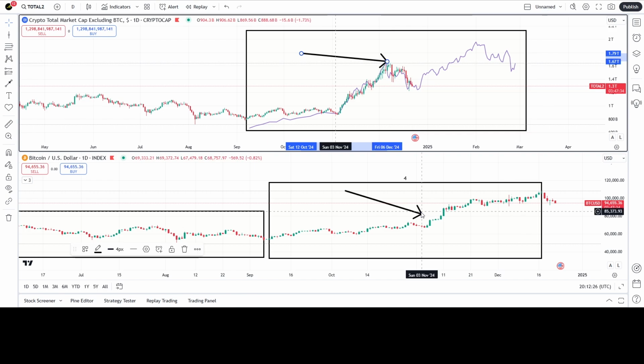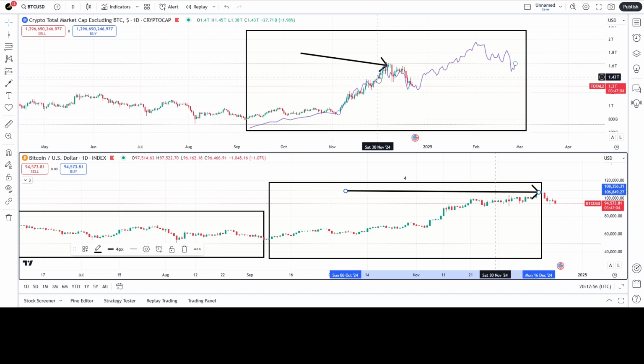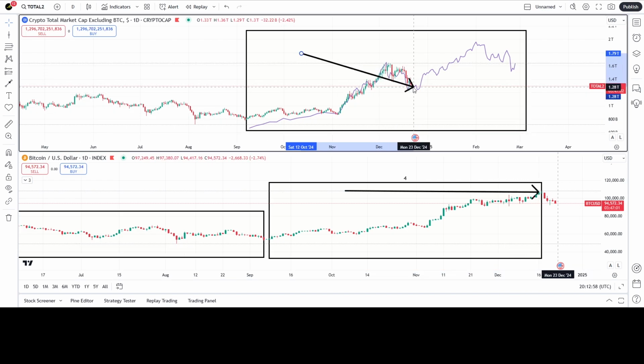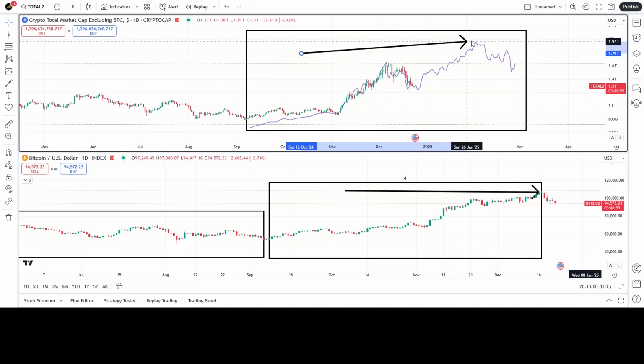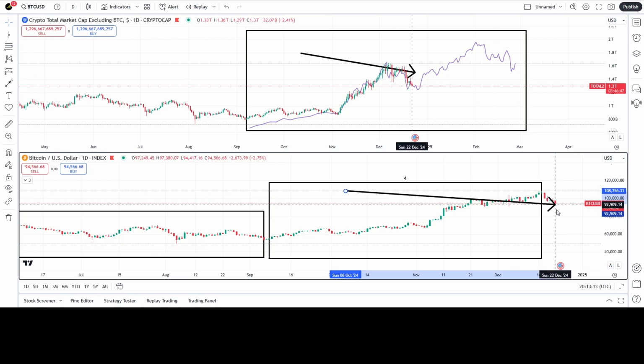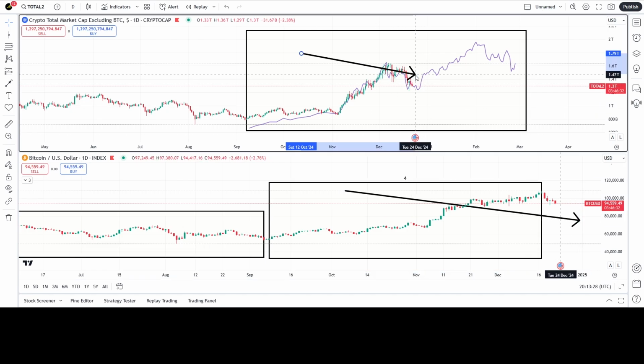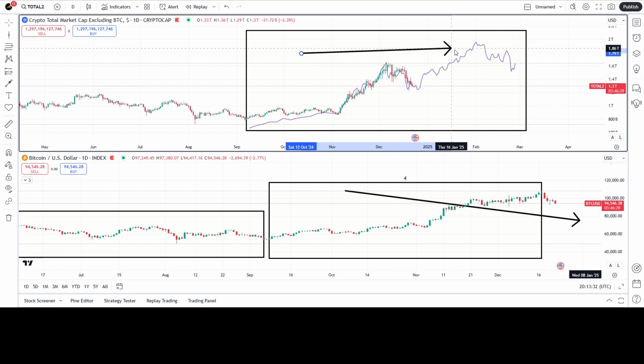So this peak corresponds to right here on the Bitcoin chart. As Bitcoin moved up to its peak, total 2 went into its decline. However, as you can see, we still have this part remaining on today's chart. So we are following the 2017/18 model, whereas Bitcoin will likely go into a distribution phase. The rest of the crypto market is going to have its blow-off top, if you will.